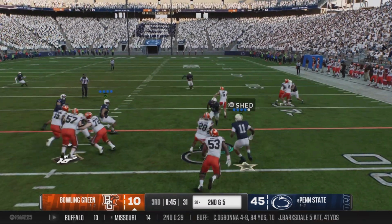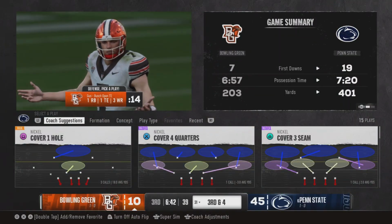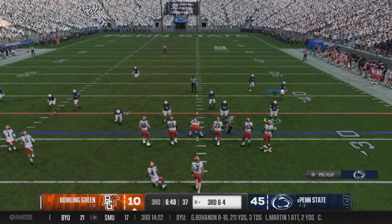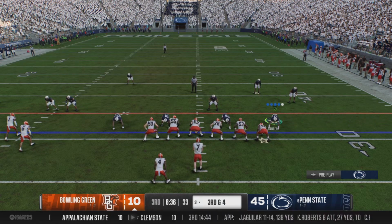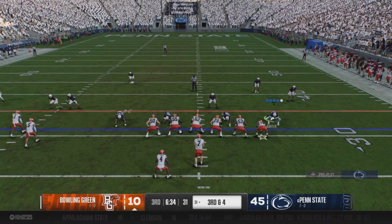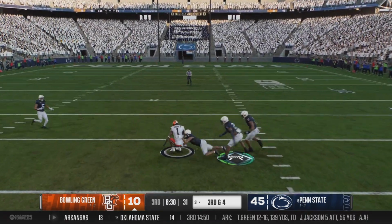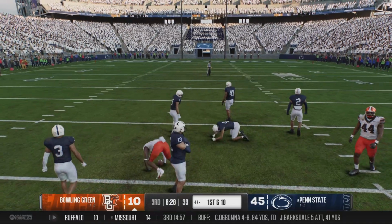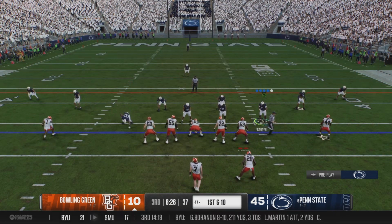The only thing you can do at this point offensively is just make sure your best players are touching the football as often as possible. You recruited these guys. You got guys out of the portal. You put your faith in them to make plays. This is a time to go out and do it. On the move, it's Bazelak. On target over the middle. And he was loose and not stopped until he gets to the 47-yard line.